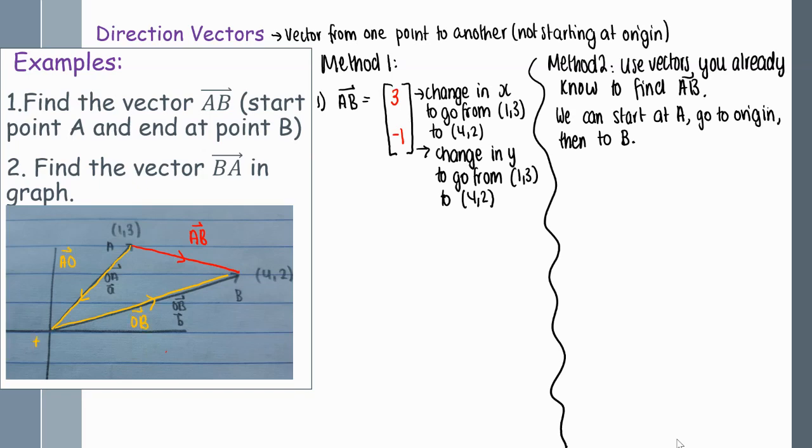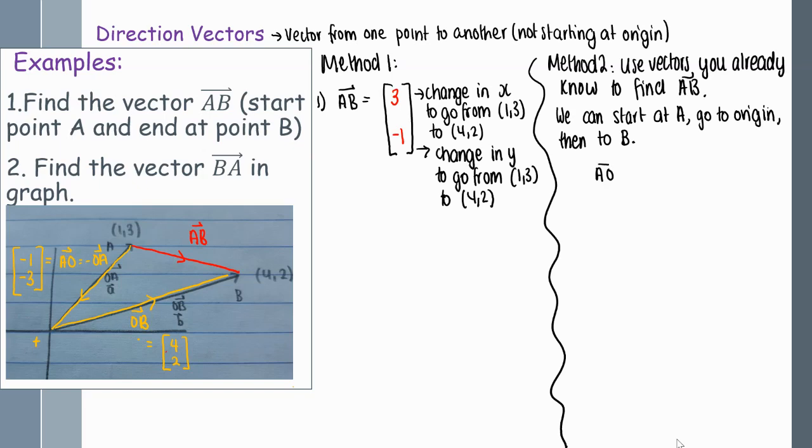Notice if I'm starting at A and going to O, this is vector AO. So I have vector AO plus OB. Vector OB, we know that's 4, 2. And AO, so remember to start at A and get to the origin, I'm going to go -1 unit across or 1 unit to the left, and then again down 3 units to get to the origin. So -3 will be my second component for vector AO. Notice this is the same as basically timesing OA by a negative, because remember that negative just makes our vector in the opposite direction that it originally was.